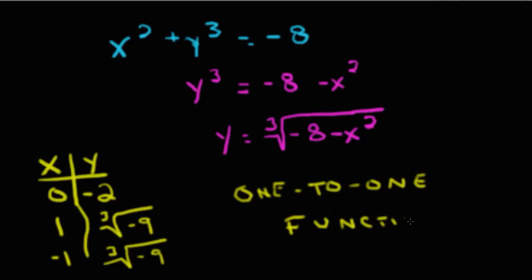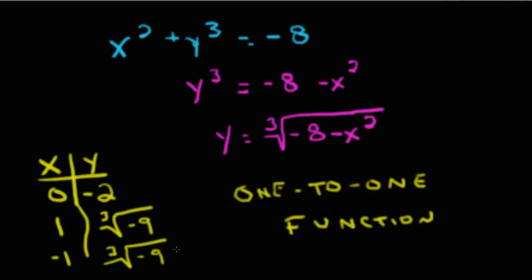So one y for one x is a function. Now that doesn't mean that it's got to be a unique value of y, because we've shown right over here that it's the same value of y, whether x is 1 or x is negative 1. But what that means is if you have a value of x, you only have one possible value for y.